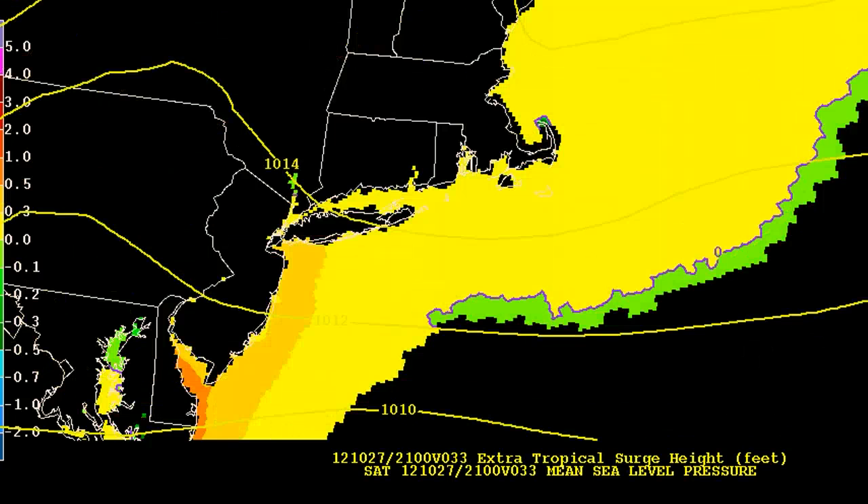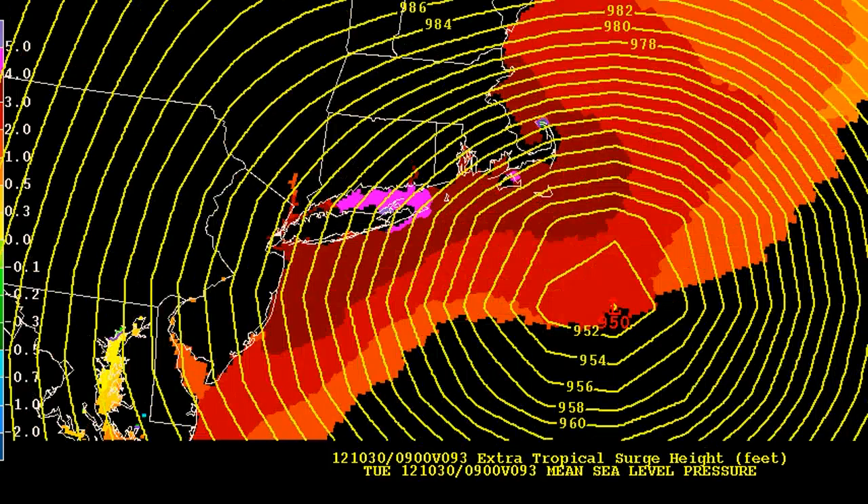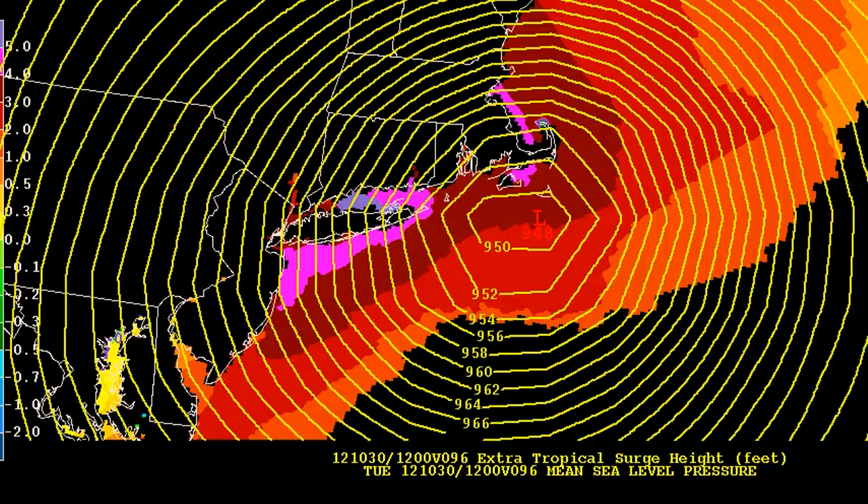As we advance into Monday night and Tuesday morning, you can see extreme surge values beginning to develop along the coast of New Jersey, well north into Long Island. The GFS is showing a bit more of a northerly motion, at least within the first 72 hours, so the storm is coming in north of the current hurricane center track. In fact, the GFS may be just a little too north for my liking. So if you adjust all of these values a little bit toward the southwest, you're still looking at a very serious scenario, especially for coastal New Jersey and Long Island. Also keep in mind that the model is not even showing the center crossing the coastline by this point, otherwise the surge values would likely be much higher.